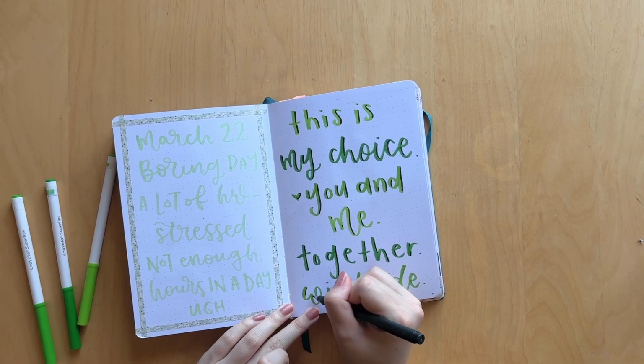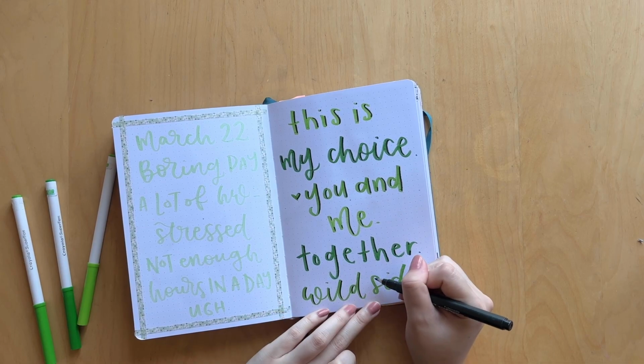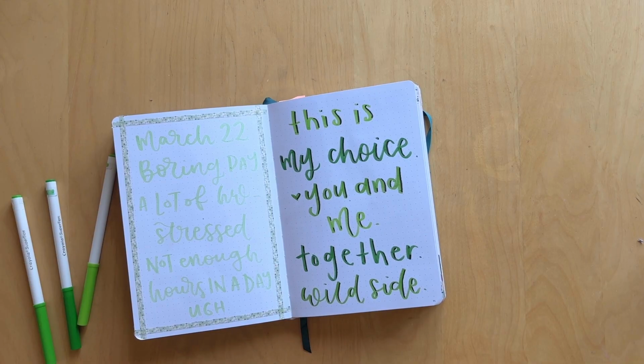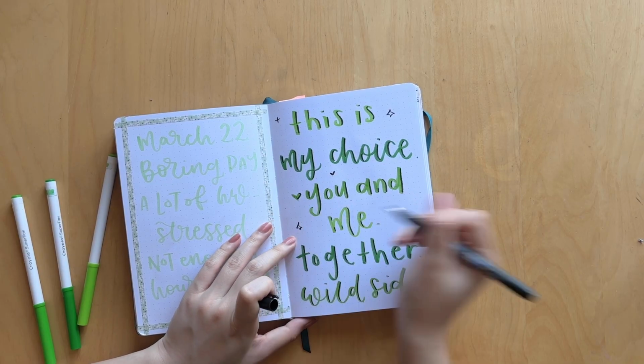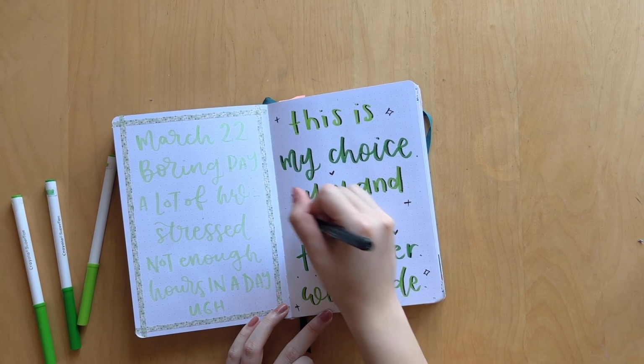And almost done. So cute. Okay, perfect. And then for doodles, I'm trying to remember what this book was about because honestly, I read it so long ago that it's kind of hard to remember. Because I know that he was an MMA fighter. I don't remember what she did. And I don't really want to draw like an MMA mask on it anyway. So, you know what? We're just going to draw some sparkles, which is my go-to normally when I don't know what else to draw. We'll do the diamond here, the spark here, and then again, just throw in sparkles to fill up the space.